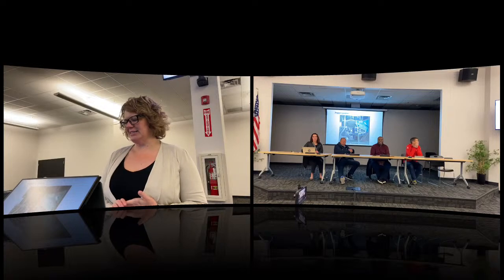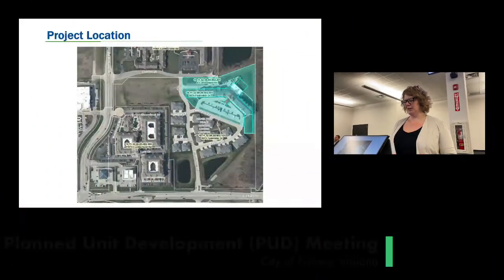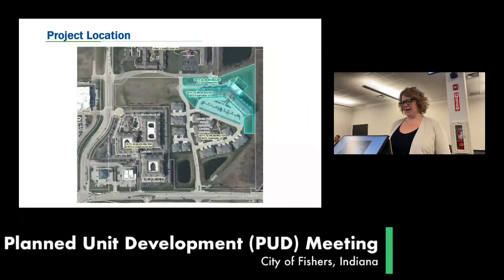All right, so as you mentioned, this property is located at 9974 Federalist Drive, just north of East 116th Street and east of Cumberland Road. The property is part of the Exit 5 Sunbeam PUD ordinance number 031912, named Watermark at Exit 5. And architectural standards defer to the city's UDO section 6.3.4.